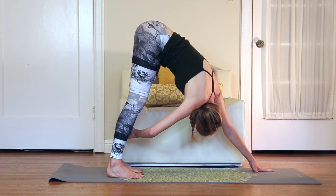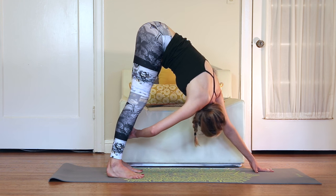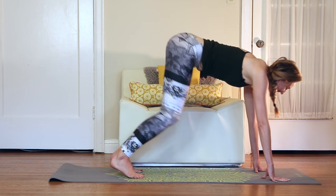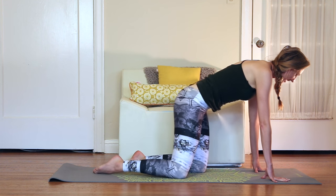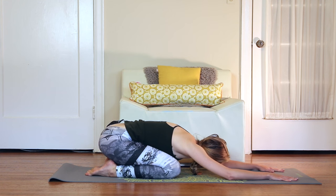Bend the right elbow, press the left hand into the floor. Last two. Legs are strong, press the legs back. Legs are straight. Final breath. Good. Place the knees down. Sit back into a child's pose. Just move the hips from side to side.